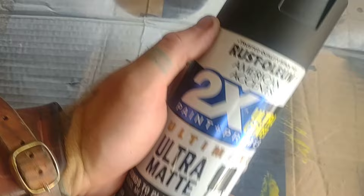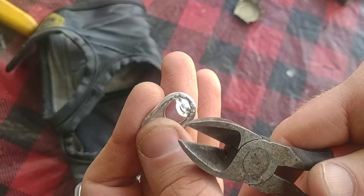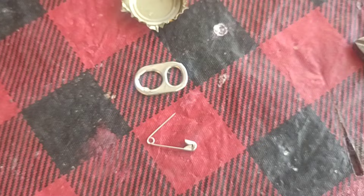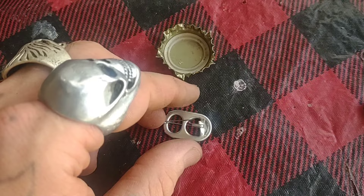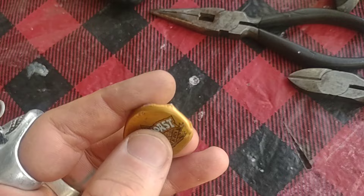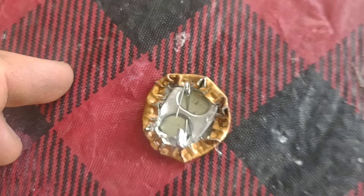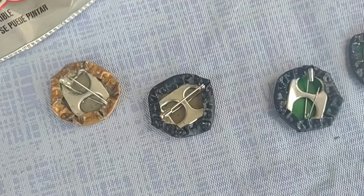Next up, we are going to take our soda tabs, straighten them out, and cut off any excess bits of metal that you see. Now here's the fun part — we're actually going to insert our tiny little safety pin through our soda tab, just like that. And then we're going to set it inside of our bottle cap, just like that. Then you're going to take your needle-nose pliers and push down those edges of all those snips that you made. The more snips you made, the rounder your button is going to be. When that is all done, you're going to take some heavy setting glue — I'm using E6000. Just fill in those crevices, and make sure not to fill in the head of your safety pin. We've got all four buttons done.